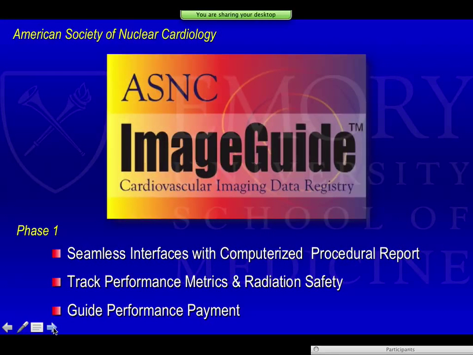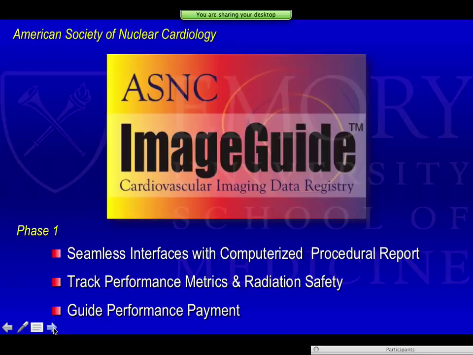And another piece of this component, in terms of understanding Emory's role in imaging and how we interface with the cath lab, has to do with a project that we are just beginning, in phase 1 development. It's called the Image-Guided registry. It's going to be a national registry. And I've been to CMS, I've been to every payer to try to get payment for this and to try to get help with this.